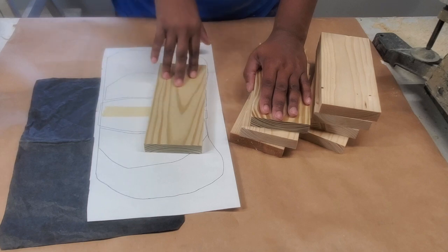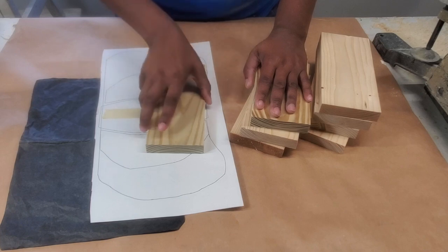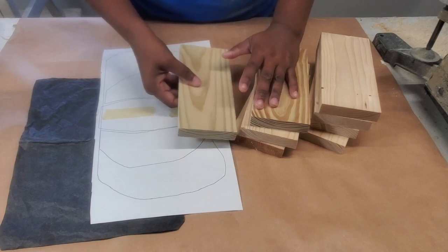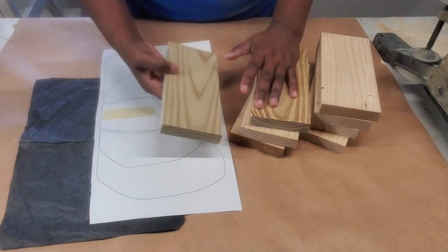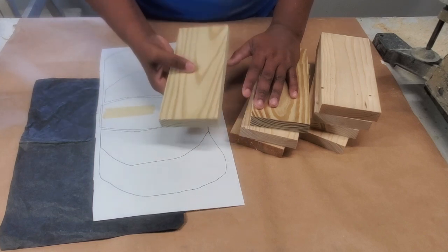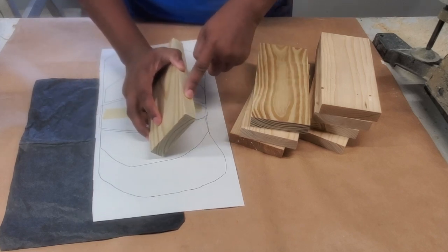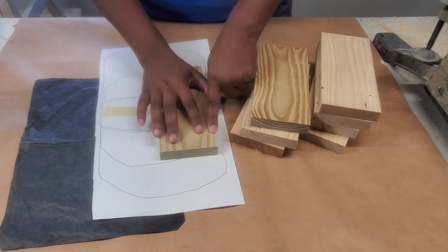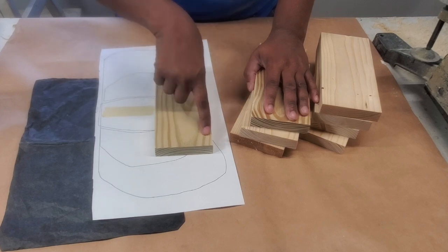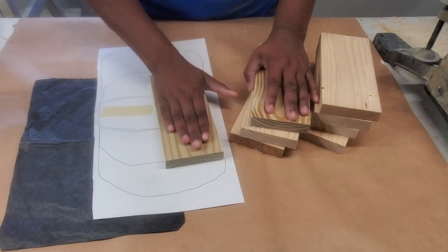I have 8 1x4 pieces here. And really what I did was I took 2x4s and planed them down to about 3/4 inch thick, which makes them about a 1x4. Anybody who's worked with wood before knows that when you get it from the big box stores like Home Depot or Lowe's, they call it a 1x4, meaning 1 inch by 4 inches, but it's never that size. It's under an inch thick, and it is under 4 inches wide. I think it's usually like 3.5 by 3/4 inch. So they just call it a 1x4, and that's what I'm going to call it too.